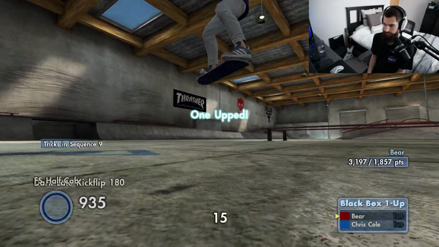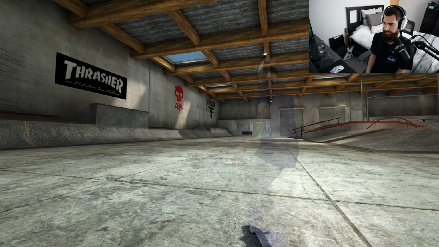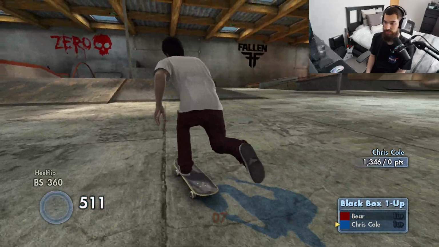That was a good start. Oh my god, these rails. If I quit this challenge, can I do this? Does it actually remove them? It does. Nice. So that was a bit of money I didn't want to spend on this new motherboard.